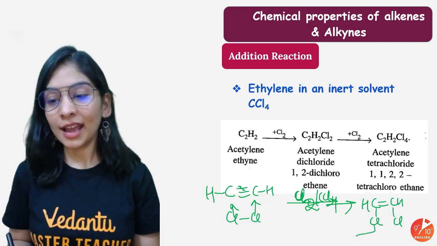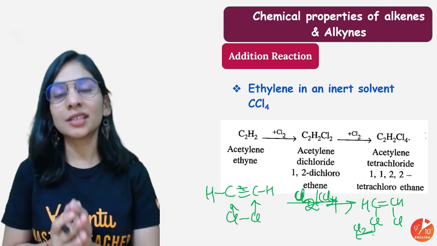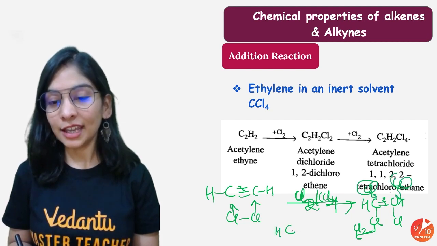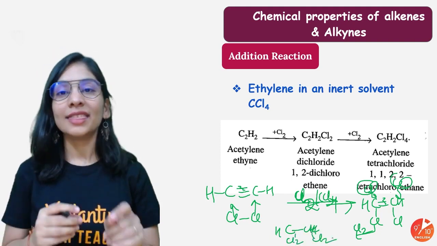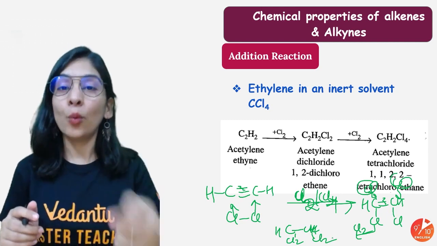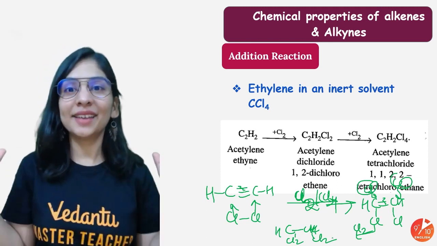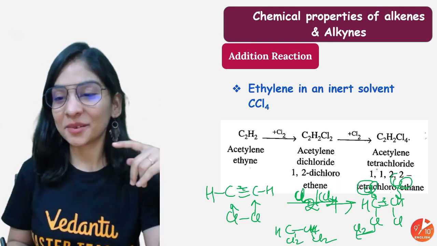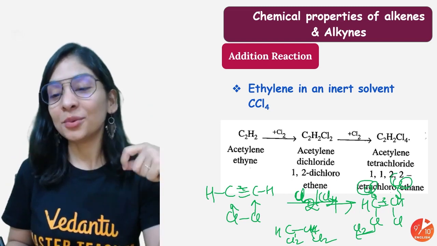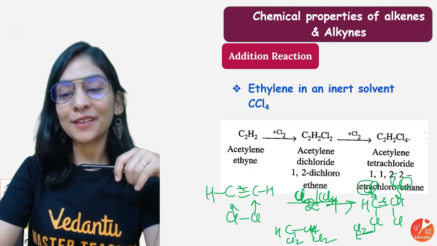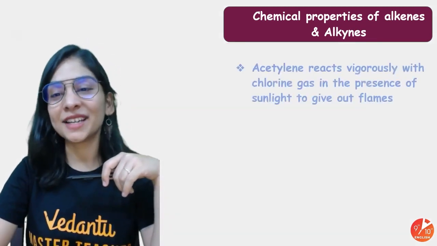1,2-dichloroethene. Now again addition of chlorine to it in presence of CCl4. Again a bond will break because one chlorine will come here, one chlorine will come here. So it's CH CH having Cl2 Cl2. That means now the name of the substance is 1122 tetrachloroethane. A big name, but yeah, organic chemistry is like this only. 1122 tetrachloroethane. Too much? But you'll get it. You know now how to give nomenclature for the same. Not at all difficult.